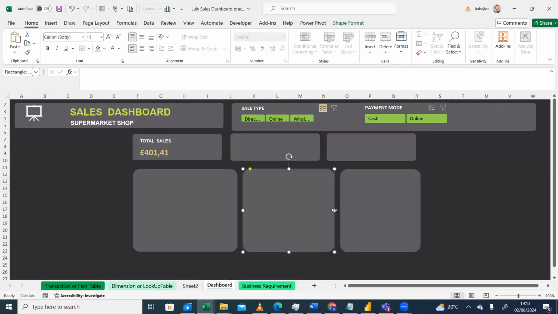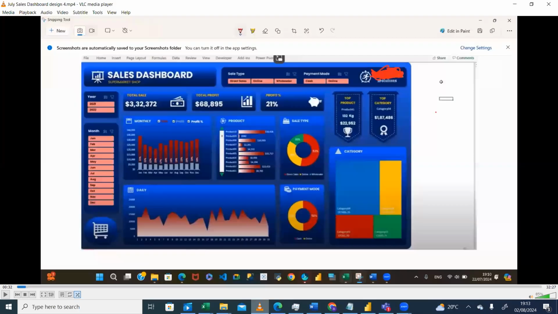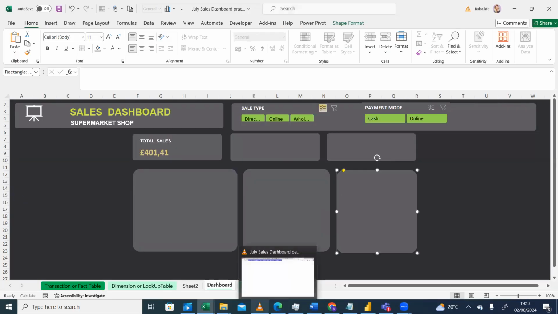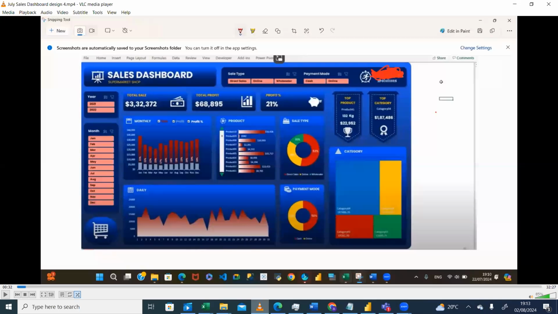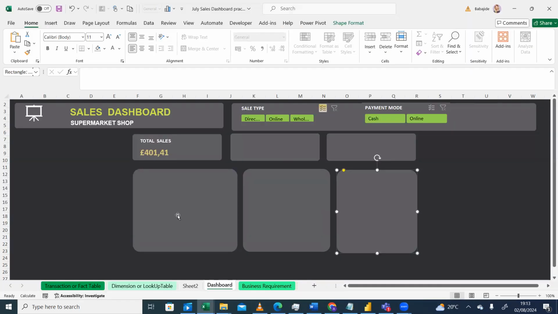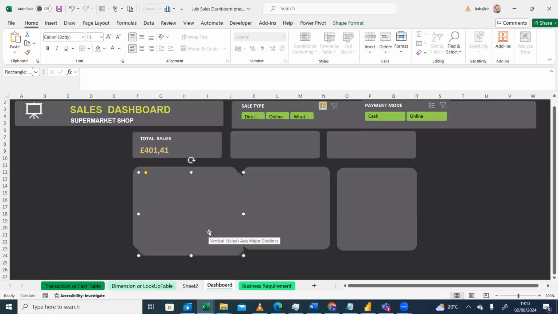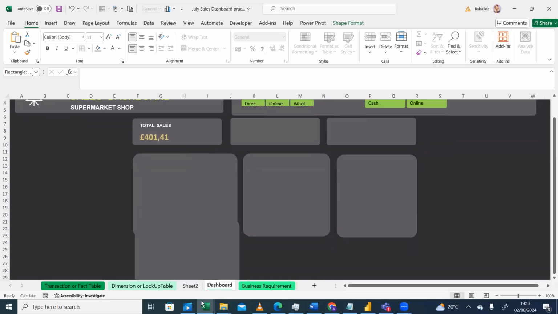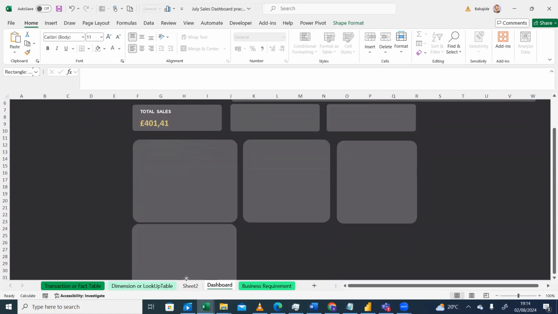We can just adjust it a bit. They don't necessarily have to be of equal size, because we are bringing different visuals in and they are of different sizes. So this should be okay for our donut charts. In cases we can adjust the sizes later, but let's bring everything in. Then for the area chart, Control D, select and do Control D. Come down.